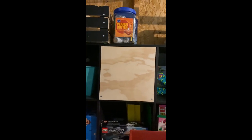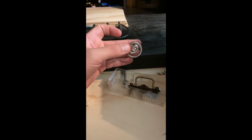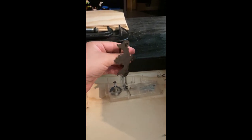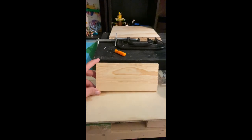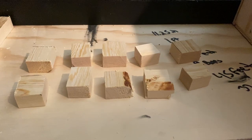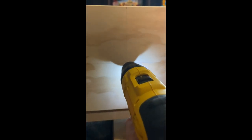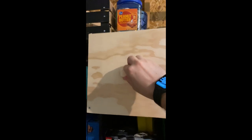I'm going to add something on the back that's gonna stop them from pulling the whole thing out. Then we're gonna add handles on the front. For the handles, you can easily pick up something from Home Depot or Walmart for a buck or two apiece. But I'm gonna take this piece of scrap wood left over from the plank and turn it into a whole bunch of handles. I made some squares with my ruler, cut them up, got nine of these, and I'm just gonna run them along the sander to smooth the edges.